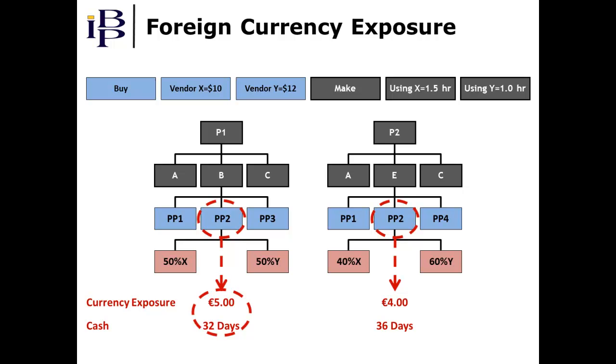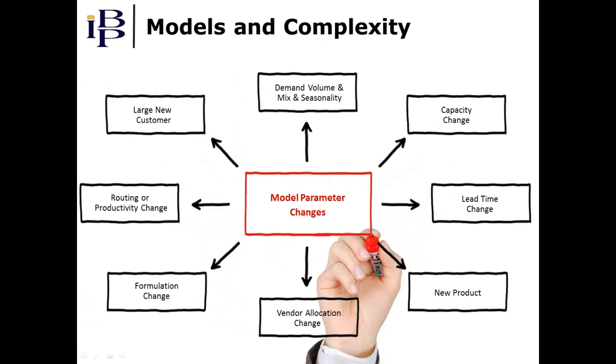Such logic provides the means to forecast both cash flow and foreign currency exposure. For treasurers, such forecasting capabilities can be very important. In the examples shown so far, we've touched on a few simple changes, but consider all the ones that can transpire from one period to the next. These could range from demand volume and mix changes to new products, routing, and bill of material changes, and there could be scores of other changes all taking place simultaneously.